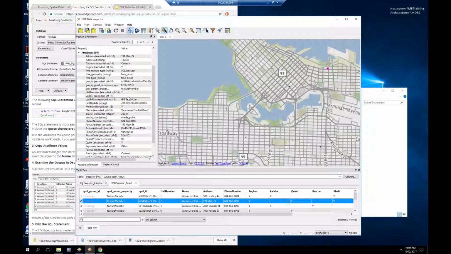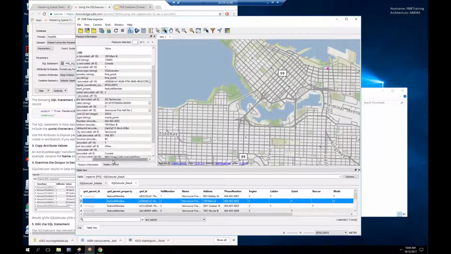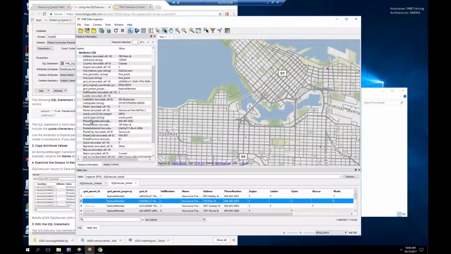That's always useful in a fire station, I understand, and whether we've joined successfully to the address database where the postal addresses and so on came from. Okay, hopefully everybody got that.